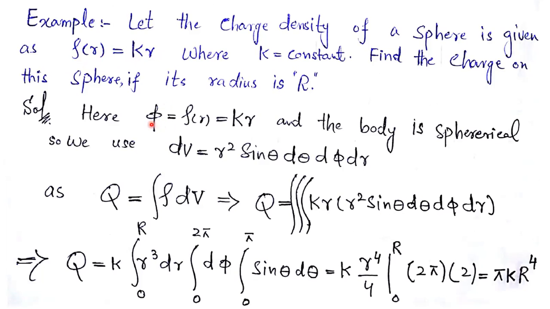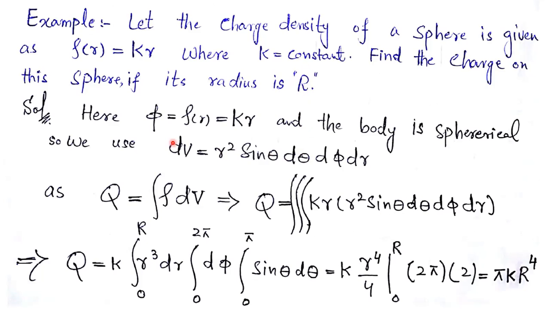So this is our scalar function k of r, and the volume element in spherical coordinates is given by this expression. And again, here we are asked to find the charge on a sphere having radius R. So our limits on the r integral will be from 0 to R, not 0 to infinity, as the general limits are from 0 to infinity. But in this special case, the sphere has a radius R, so we'll integrate from 0 to R.